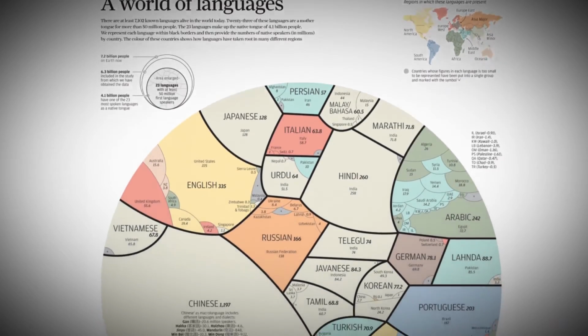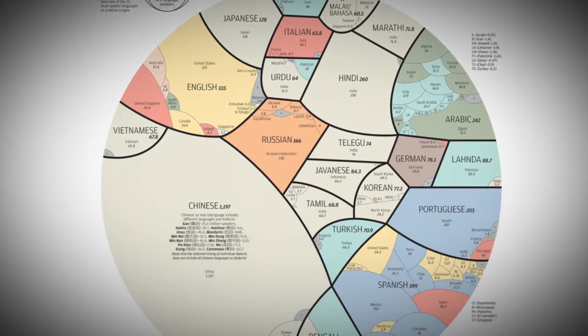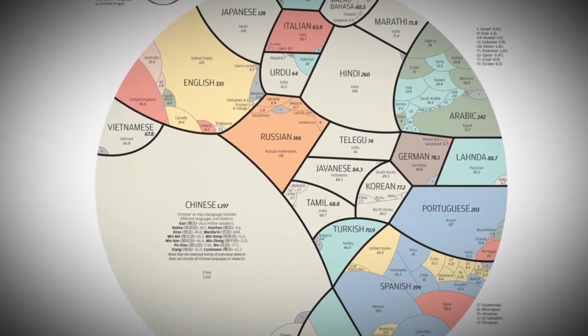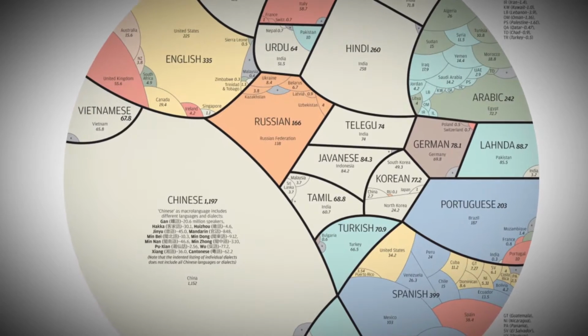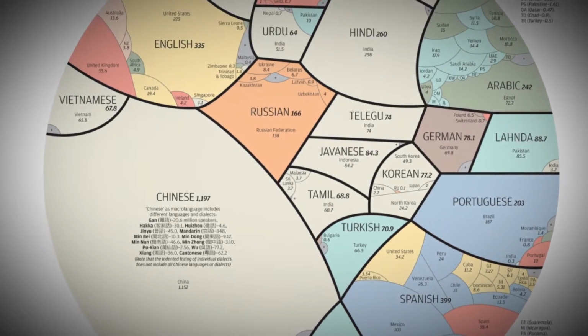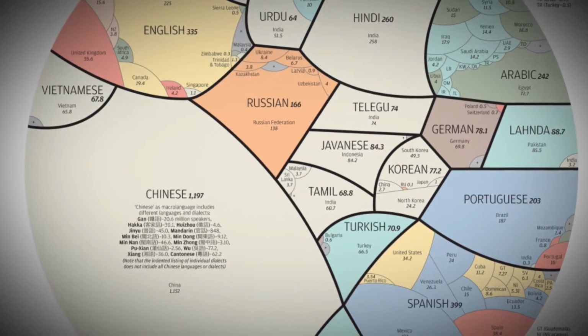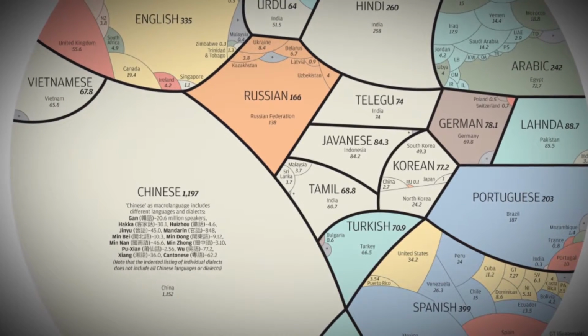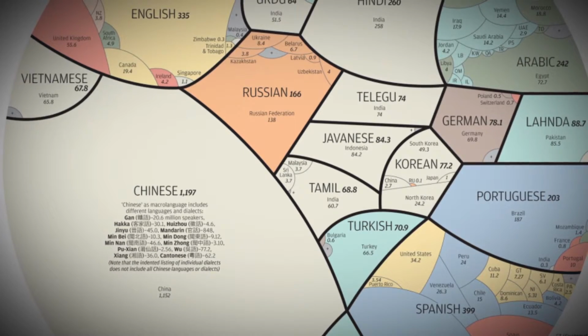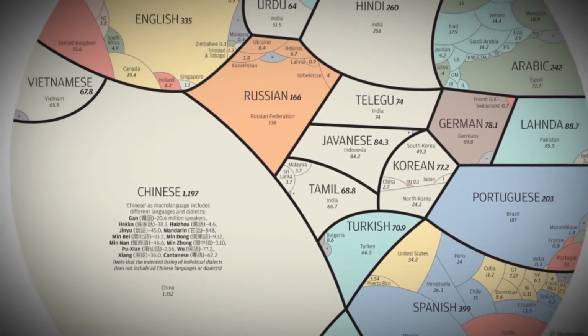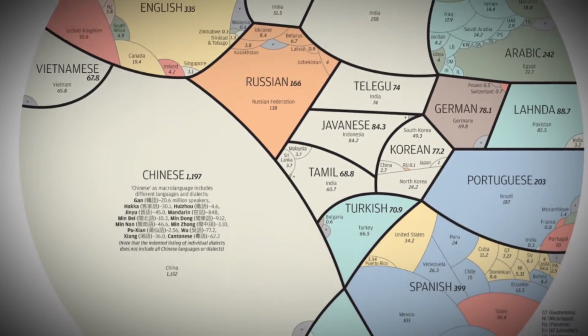Now coming to the main chart, the font is quite readable and very crisp. The color palette itself is not too vibrant or of high contrast, so that it does not disturb or distract the user from the information. The font size of the languages is bigger than the actual origins or the countries where they come from. This is to emphasize that this infographic is about languages and not the countries.